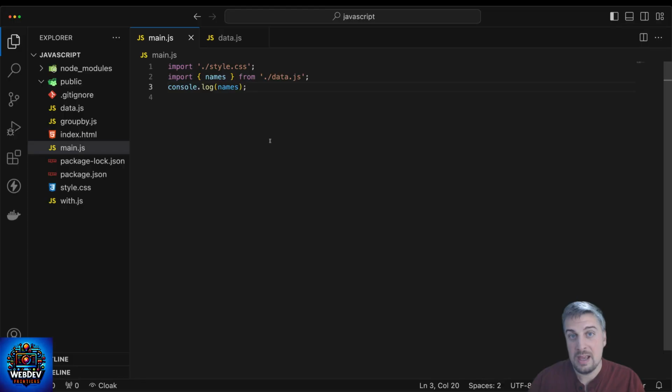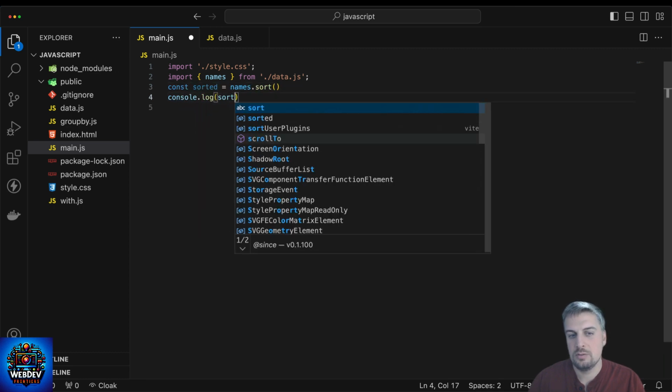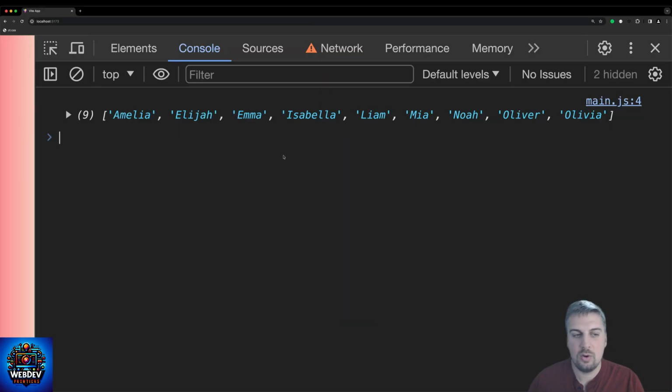So let's change this. As I said, you would be using the sort method. So you would do something like names.sort, for example. Okay, and maybe you would like to store this in a variable. And then let's go ahead and log the sorted variable to the console, hit save, go back to the browser, and notice that now the order of the names are in alphabetical order, starting from A to Z. This is great. So this is the sorted array, and probably you think, okay, I've achieved what I wanted.